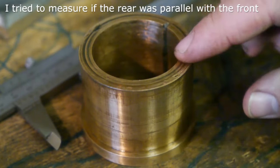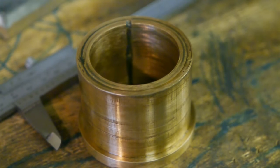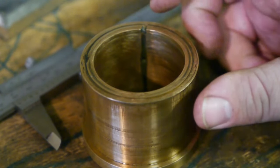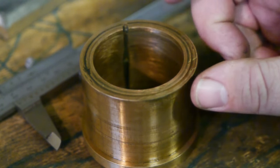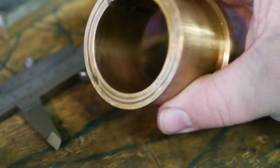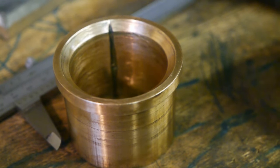I took some measurements, and it looks like there is no uneven wear. So the brass bearing seems to be worn evenly. There's also quite a bit of copper oxidation here, and there was also copper oxidation here. So it looks like the green stuff, the copper oxide, was everywhere where the journal wasn't in close contact with the bronze bearing. So maybe there was some condensation, some water in there.